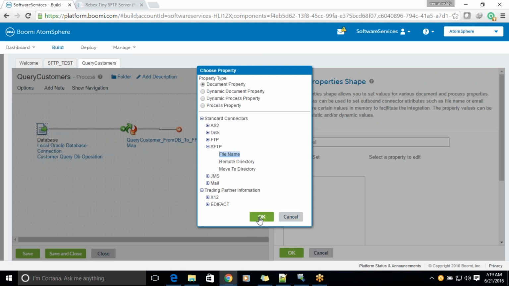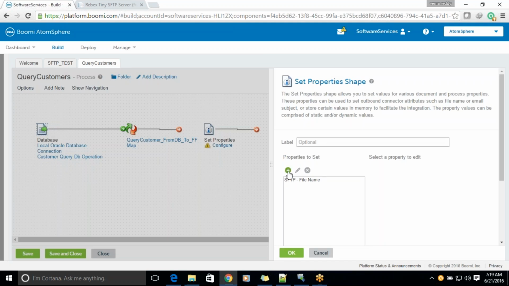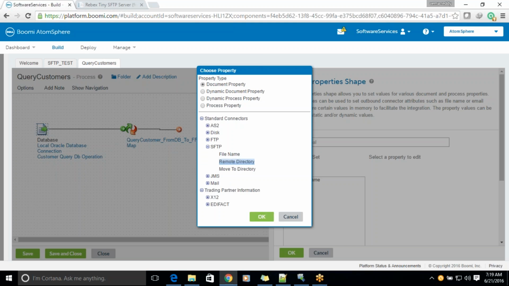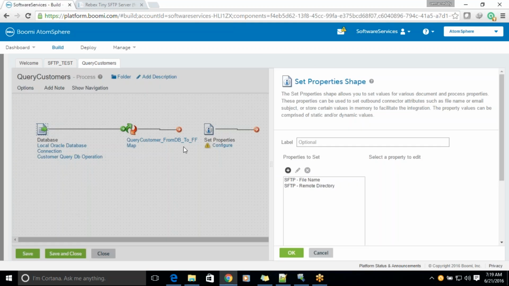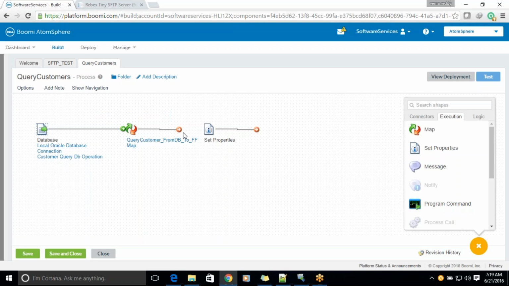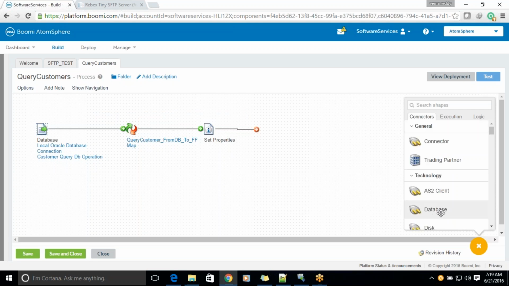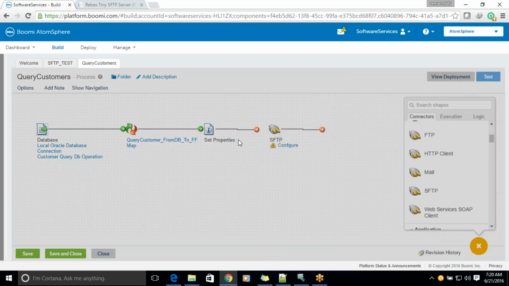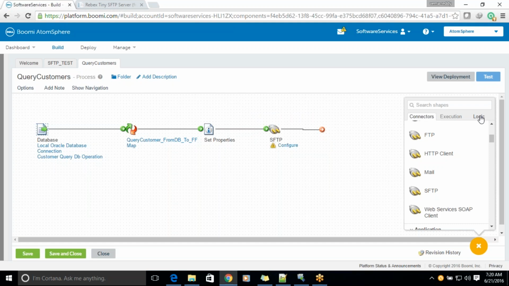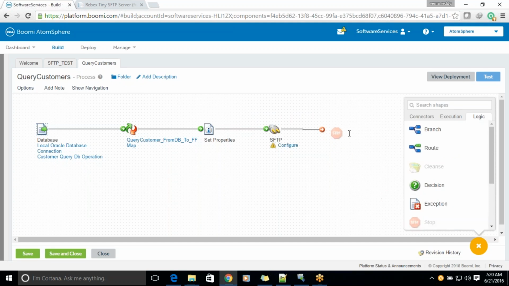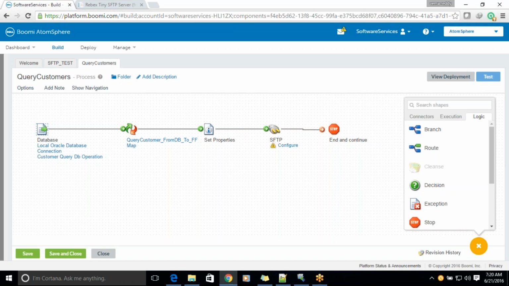File name is here, and one more thing is I wanted to add the remote directory. We'll set the values, and then I wanted to add a connector over here, SFTP connector. We already saw how we can connect and how we can set up an SFTP server.